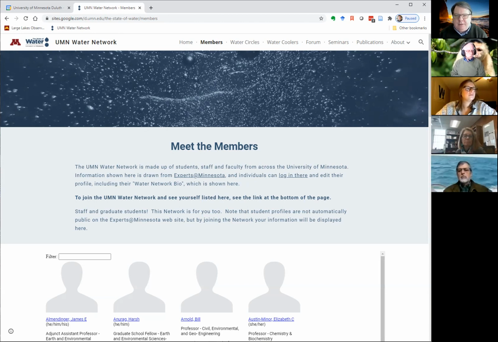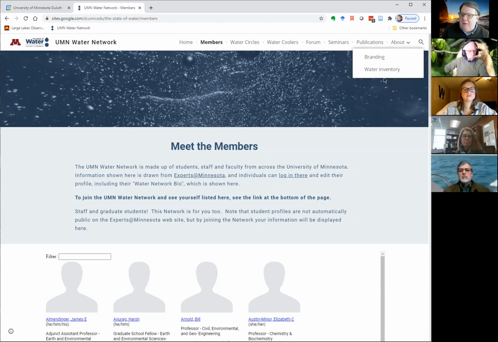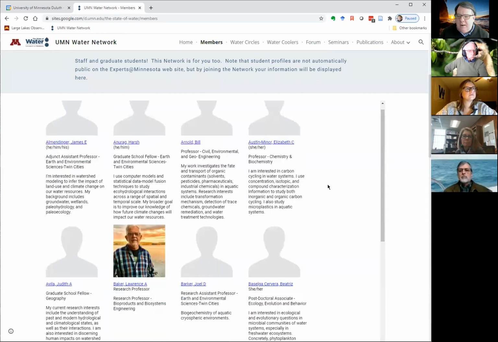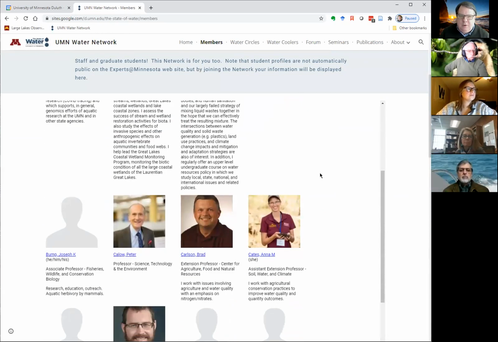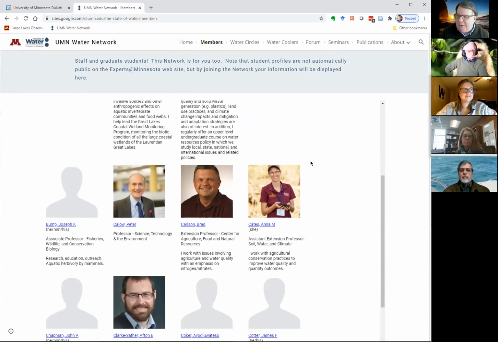Building a water network site that served equally anyone around the world who chose to come to it would be a very, very different beast than this thing is. So it's here for you. The possibility of it growing beyond the university is always there in the future, but honestly, it's a step we're going to have to take pretty carefully because it will really change the nature of this. So these members, all of them listed here, are people who have UMN EDU or d.umn.edu or some other version of UMN EDU addresses.